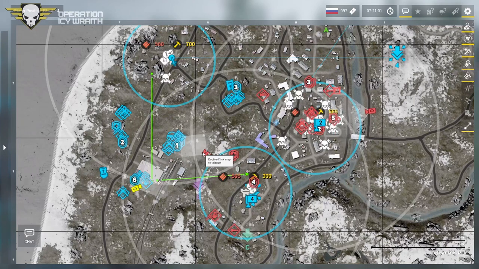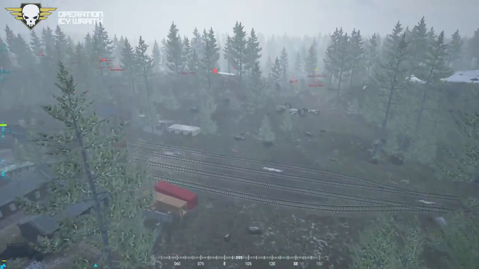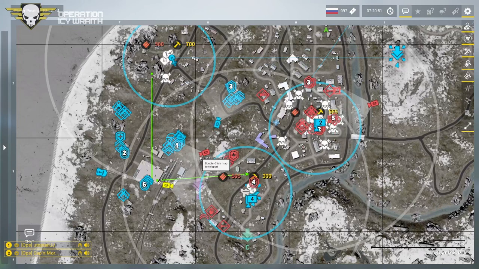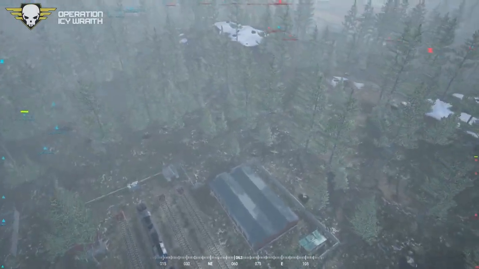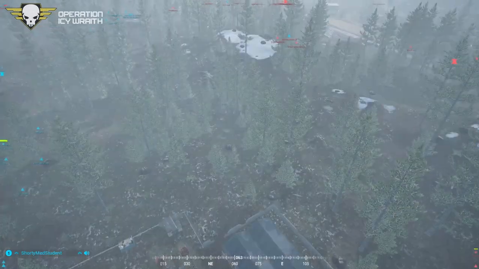Oh no. Oh, the mortar. Okay. That's gonna be in the wrong place. Copy. Command, hold fire for now. Copy. Command's holding fire. Yeah, they have eyes on this. They have eyes on this. Why are they sending mortars on it? They should send it on the back side of the hill.